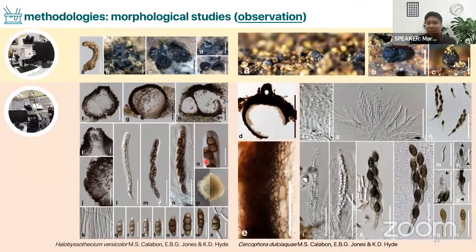Okay, this one is an ascomycete. This is the sexual morph. This is very important also when you want to observe the different stages, for example, the immature to mature stages of the asci. These are the spores of the fungi. Here, different species also. These are new species that we introduced from Halobisothysium and from Sarcophora. Again, the morphology under the dissecting microscope is here, and under the compound microscope, you can see the very beautiful morphology of the ascospores and other morphological characteristics.